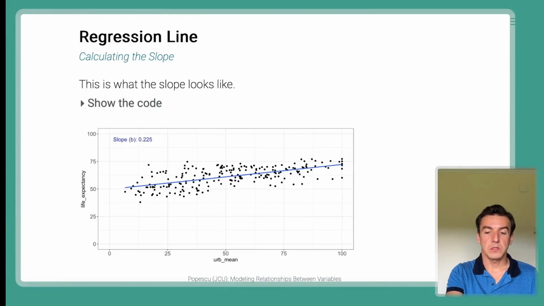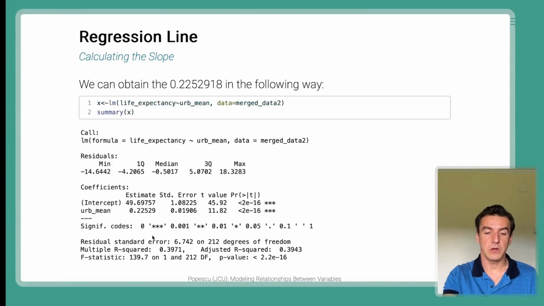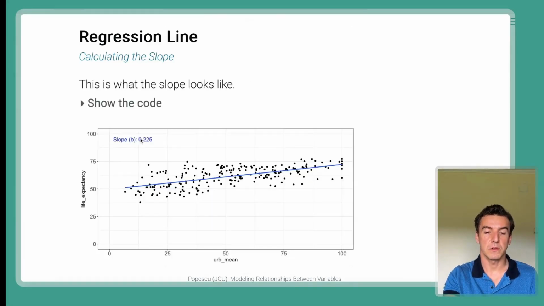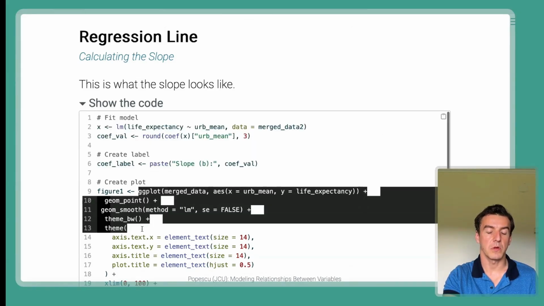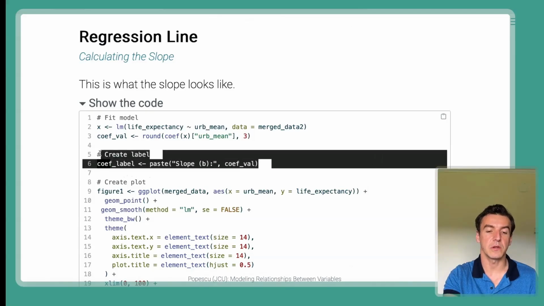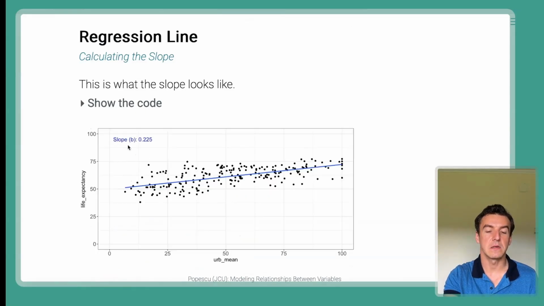We can also plot this slope, this 0.225, in the following way. Remember, this is b. This is how steep this relationship is, meaning as urbanization increases, so does life expectancy. The fact that we have a positive slope suggests that we have a positive connection between the two. I included here the code so you can clearly see how to create this graph. This is a simple scatter plot that's created in the same way that we did before. What's different here is the label, adding this blue annotation on the left-hand side.